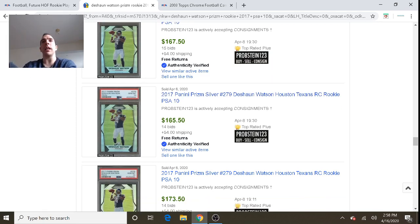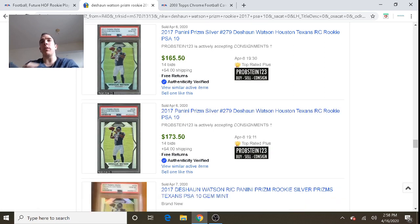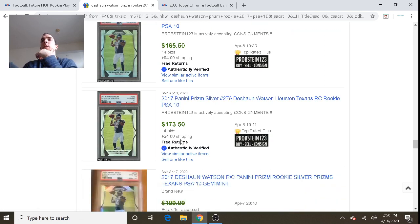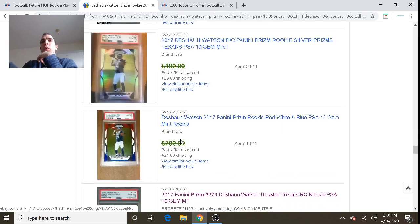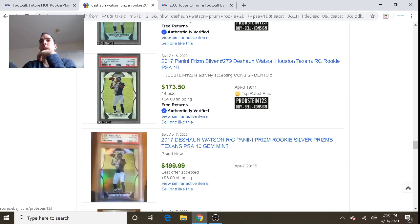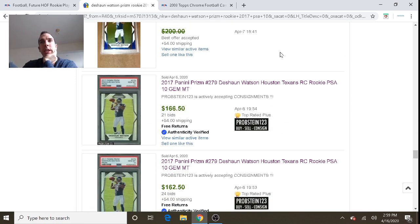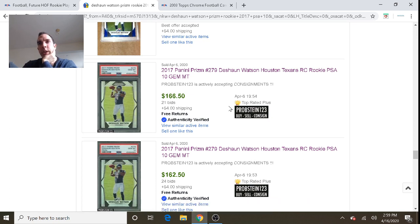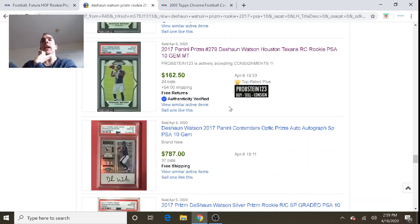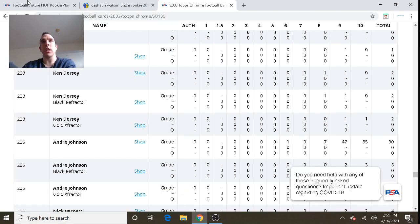I was thinking that I wanted to pay around 150 so I could get it for 160, but I'm really wishing I won those when they were on, because I was actually bidding on those last week. I didn't get them, and I also bid on these, which I clicked on, and I didn't get them either. But that's also probably like a 250 card, I would say, next year.